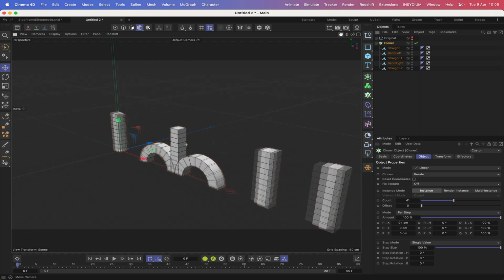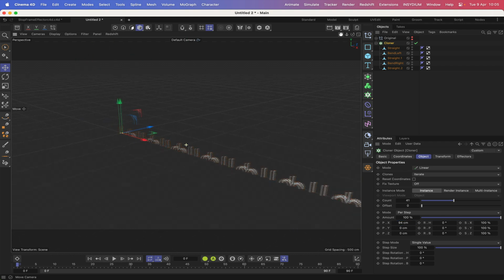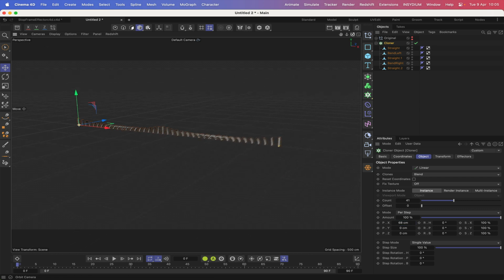And we can see all of our objects stretching along this path. Now, at the moment, we're not in the right mode because we need to be in blend mode. And now we're starting to see what our animation is going to look like. Let's just reduce this a bit so that we can get them close together. And we can now start to see what they're going to do. Let's go back a bit further.